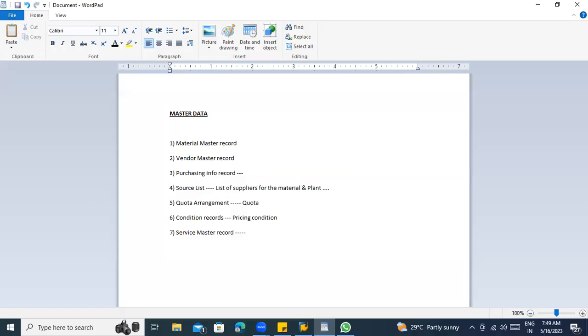The material master is created when you have a product ID, that means stockable items. But when there is a service like installation, software installation, OS upgrade, painting, cleaning or washing, these services do not have any ID.